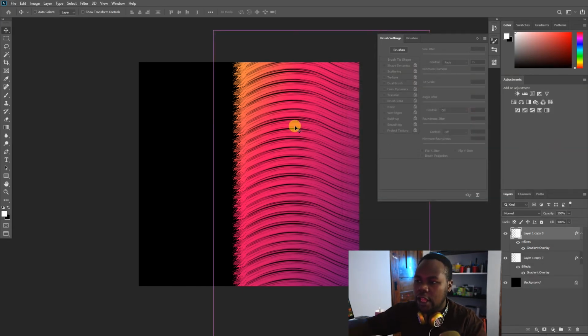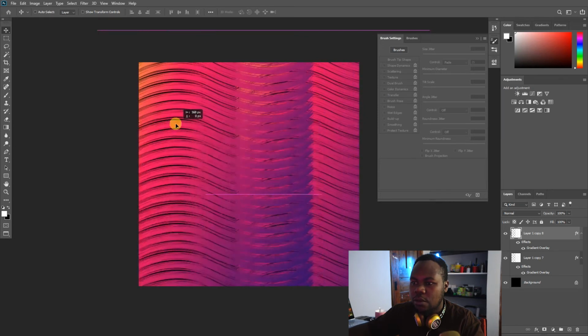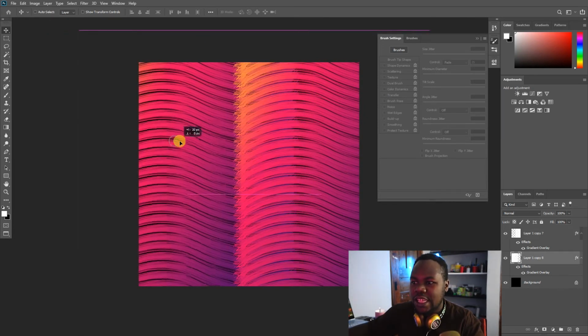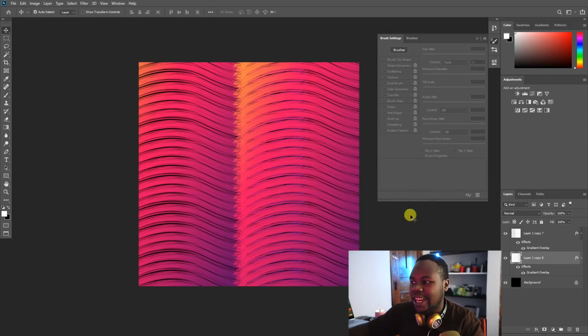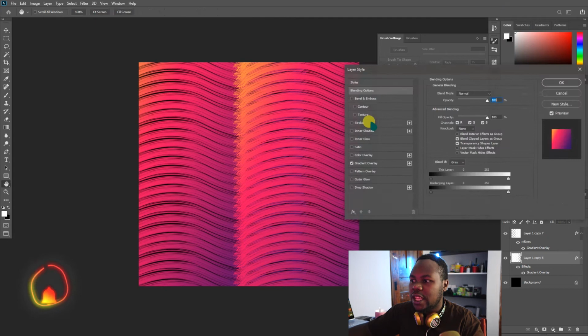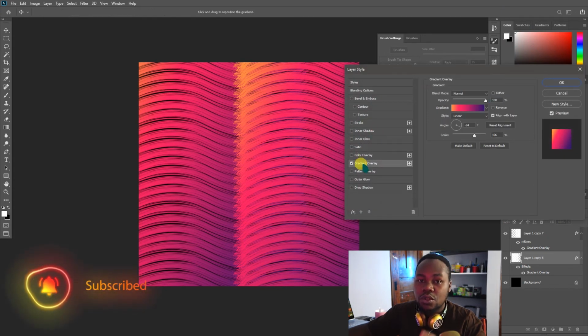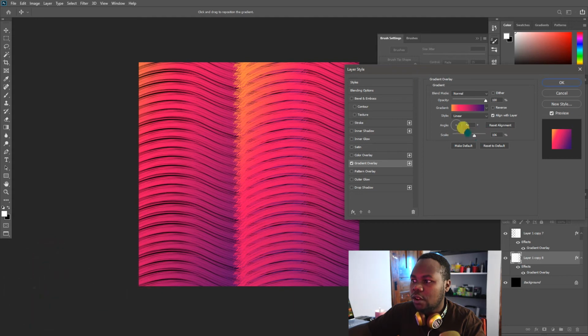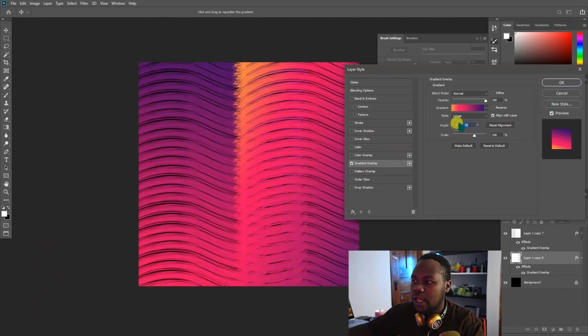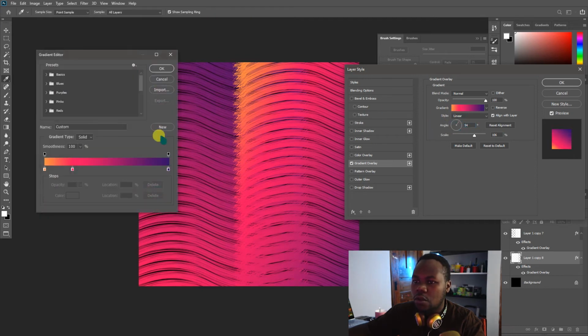Now duplicate it, Ctrl plus J, then move it forward up to somewhere here and bring it to the back. You can see that's how we create that. Right click it and go all the way to blending options, so we can get it again on the gradient side, which will be much better. So go all the way to gradient. Now I want you guys to twist things up to give it a different perspective, right? Just try different angles so the colors don't get aligned.